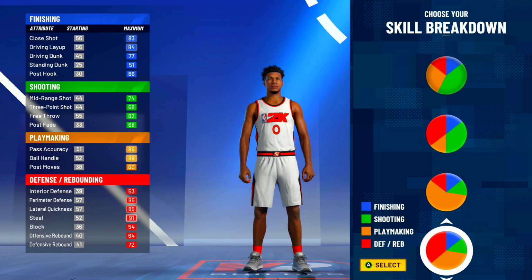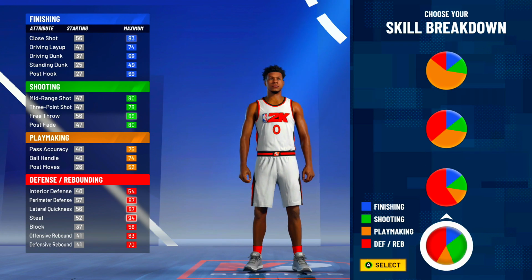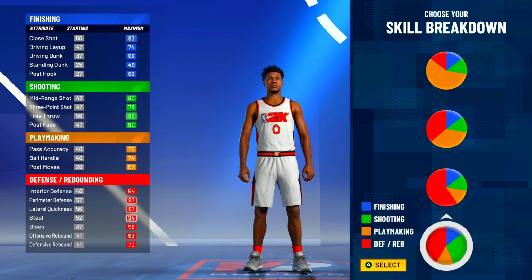So I'm not going to lie, at first sight, these pie charts are enticing, and if you're a new player, if you're a beginner, these pie charts, especially the shooting and playmaking one, might be one that you want to pick. But the thing that you need to know, and this is the reason that me and a lot of other people are not picking these pie charts, is that you only get one Hall of Fame badge category. So whatever the biggest section of the pie chart is, say it's shooting, say it's defense, that's the Hall of Fame badge category that you get.